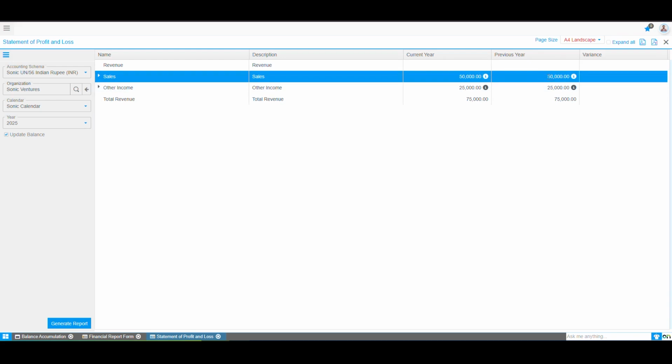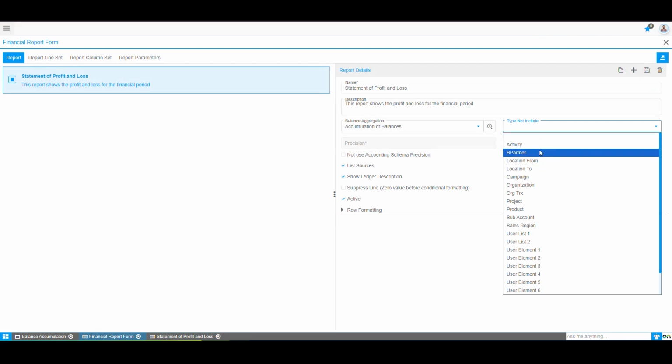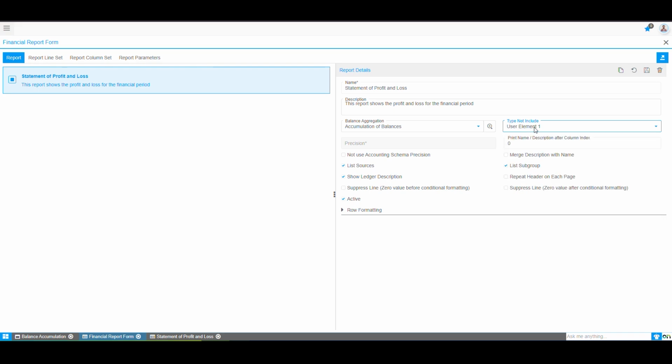To exclude only the closing entries, we can select a particular dimension wherever it is linked, such as a user element 1 or user element 2. By selecting that particular accounting dimension, we can exclude those entries and then generate the report.